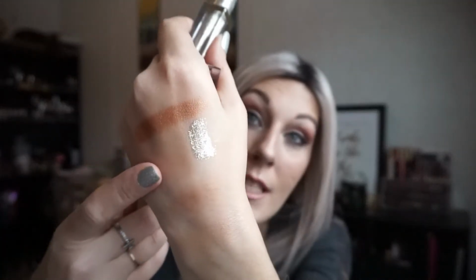And I know you've all seen this. I want to bet that 80% of all favorites videos of this month include these, because for what better reason than they're perfect. These are the Stila Glitter and Glow liquid eyeshadows. And I have a bunch of them. I have like 8 of them, but these are my 2 favorites. These are so opaque, so sparkly, so beautiful. They come with a doe foot applicator, and you can actually apply to your eye with this applicator, and it works fantastic. But you can also use it with a brush, which I tend to do more just for a little bit more control.